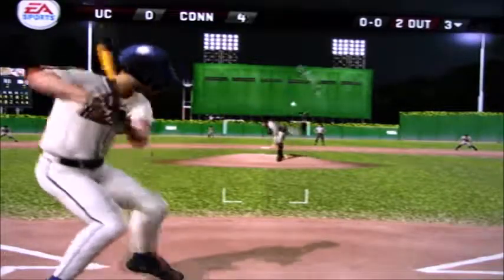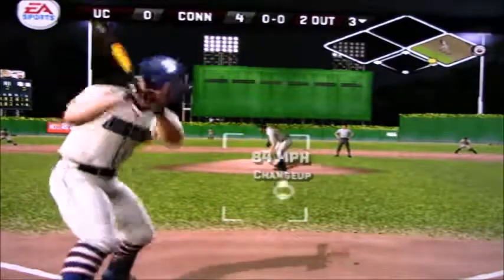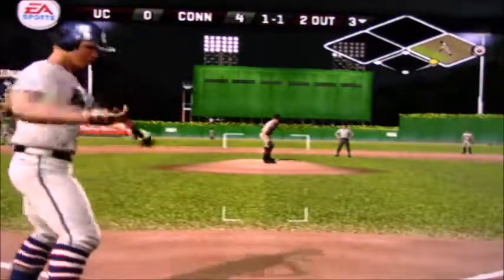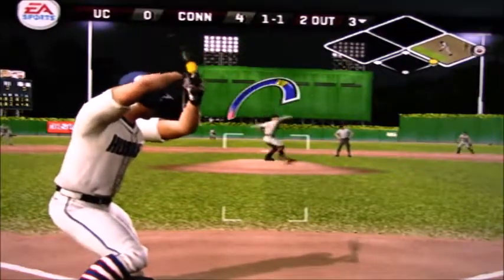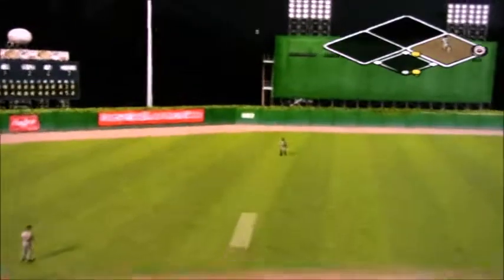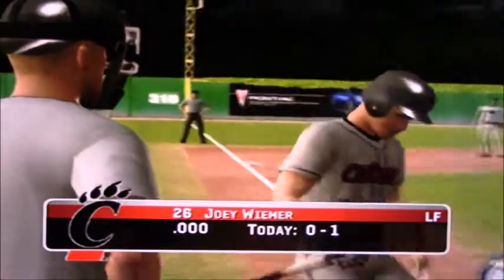Is that another? That's another hit. He's on with a single. A changeup over the heart of the plate for a strike. Changeup for a low strike. Fly ball to center field should be routine. The inning's over. Connecticut leaves a man on first. We'll go to the top half. It's 4-0. It's a great time for the offense to explode. They tack on more runs, now take the lead.